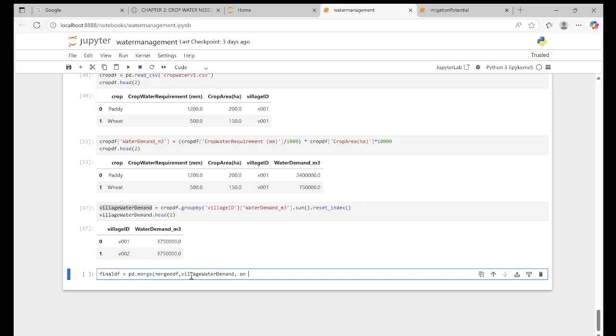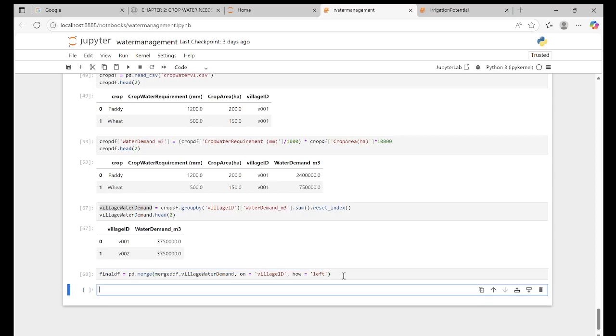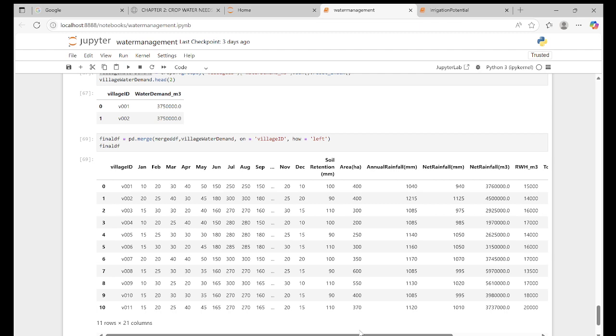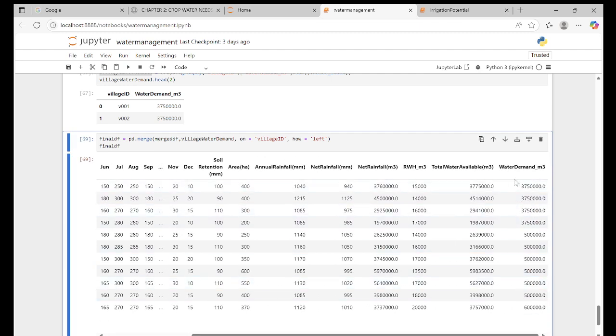On village ID. Village ID is common for all, right? Village ID, how equal to left. Yes. So now you can see the final DF. This is the final DF, and this one is our water demand, right?